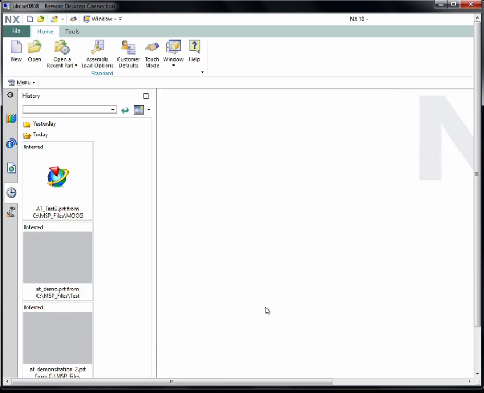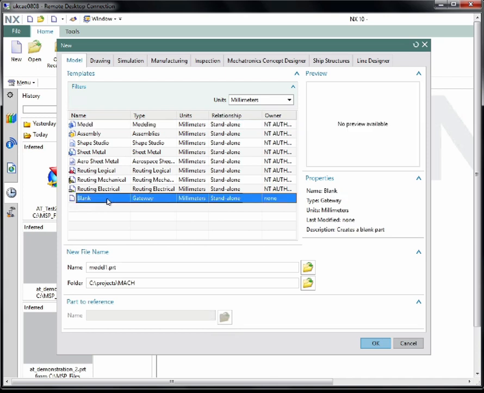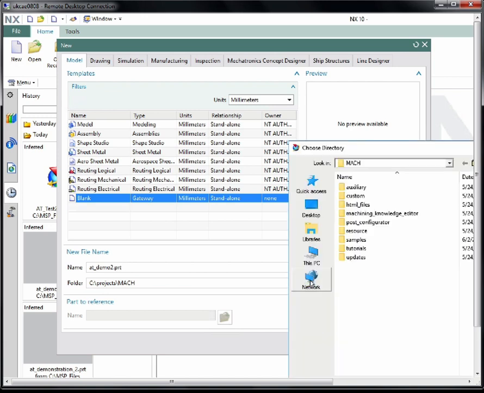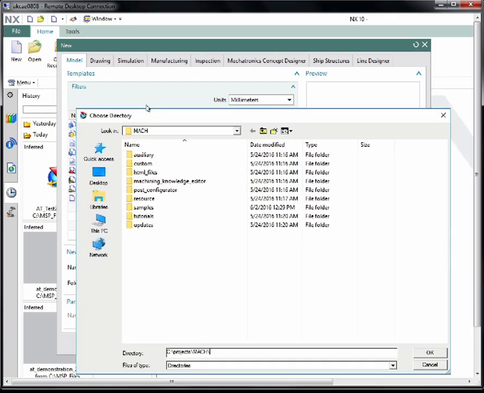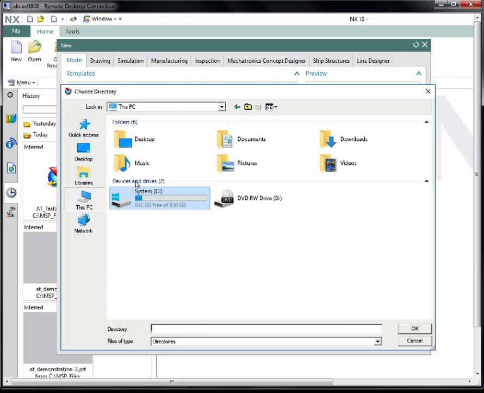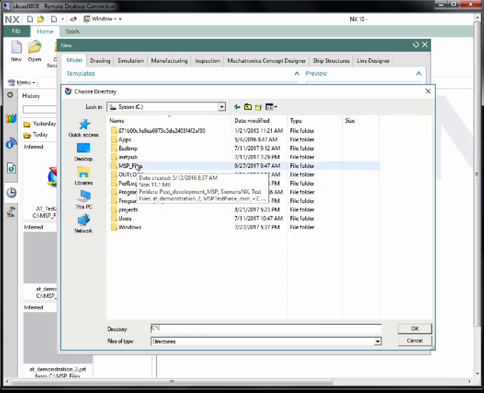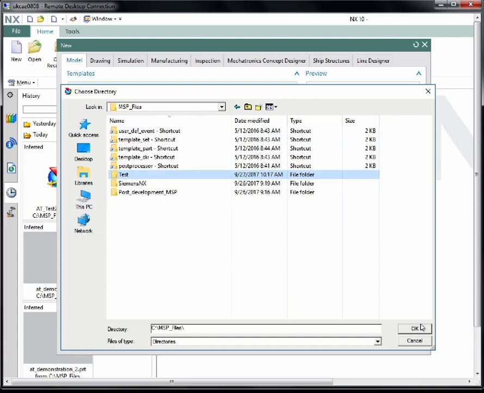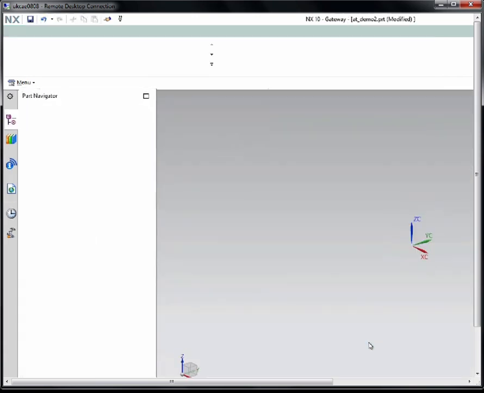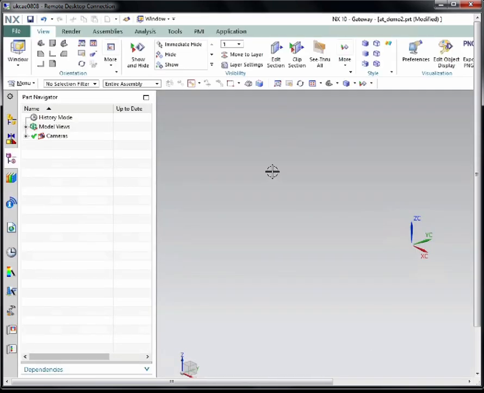I'll then open a new application, select blank, and you can give it a name, and select the file path where it will be saved. I like to save it at this point.